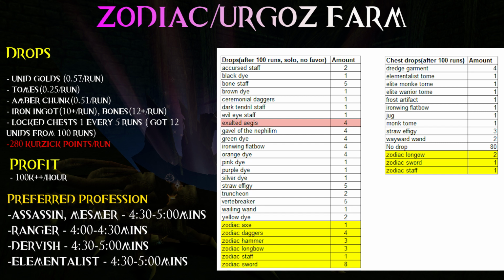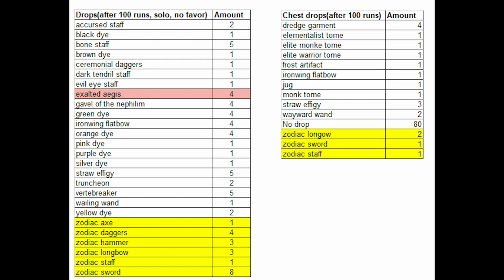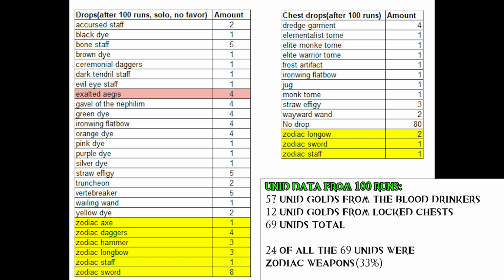Regarding the gold weapons, I can share this summarized table with you. The table on the left shows the different drops I got from the blood drinkers. Exalted Ages and the Zodiacs, probably the most sought after skins in this farm. About unidentified golds, I can see that around every 2 runs I got 1 unid. In total from 100 runs I got 57 unids from foes and 12 unids from lock chests.